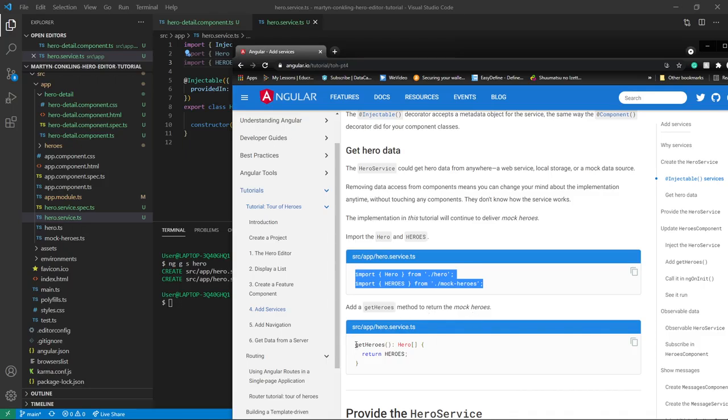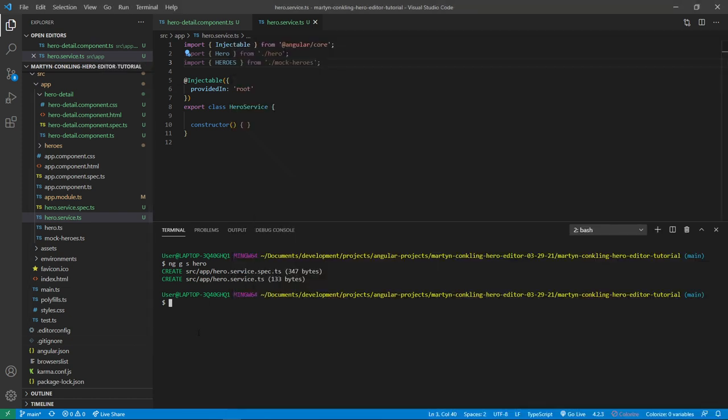So we're going to add a method inside of our service. We put that below the constructor. This is a getHeroes method of type Hero array, an array of heroes, which is the interface for a JavaScript object. And so return HEROES, it's returning this data.